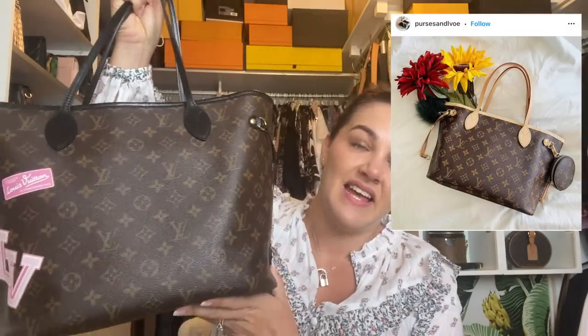The next bag I wouldn't recommend is the Neverfull in the PM size. I bought the MM size in the World Tour and it's just perfect — I feel like I could have even done with the GM size for more versatility, but I don't think World Tour comes in GM and I wanted that black treated leather so I didn't have to worry about vachetta staining. The PM size, to me, is kind of like the Petite Sac Plat — I don't see a purpose for it. It's too small to fit a laptop, and the shoulder drop to wear it on your shoulder is quite small, so it's only really great for petite people. I wouldn't recommend the PM at all.